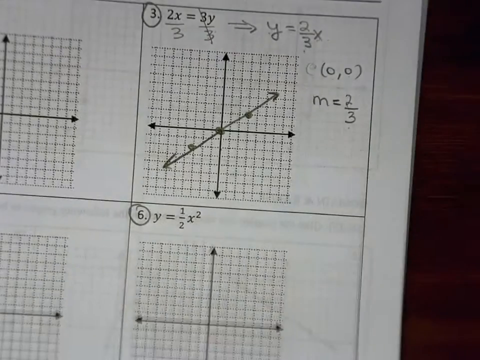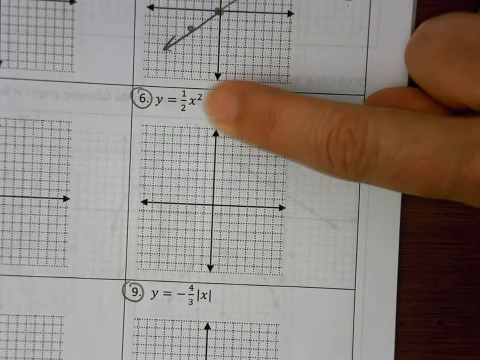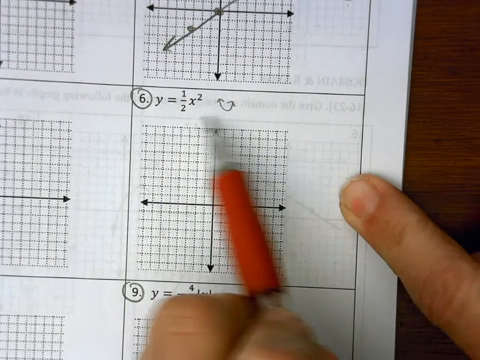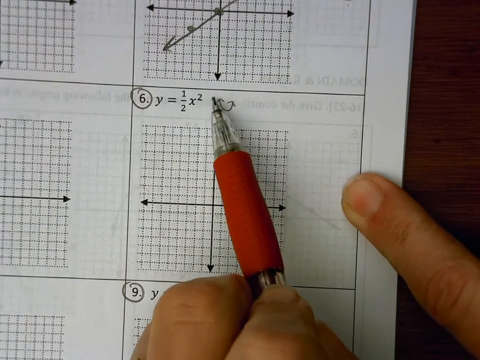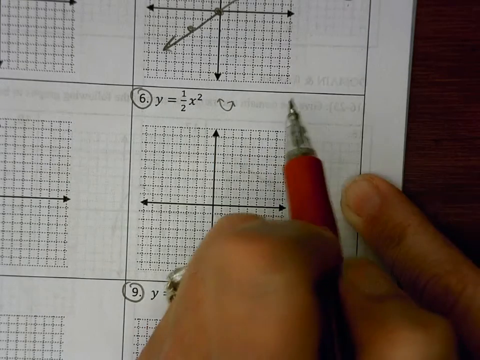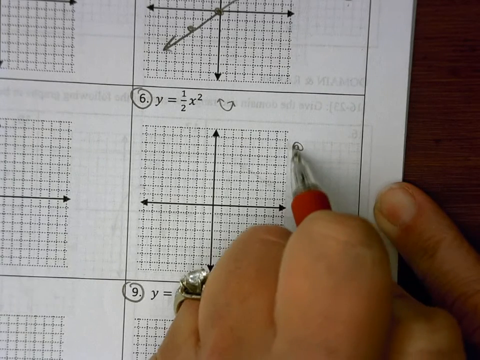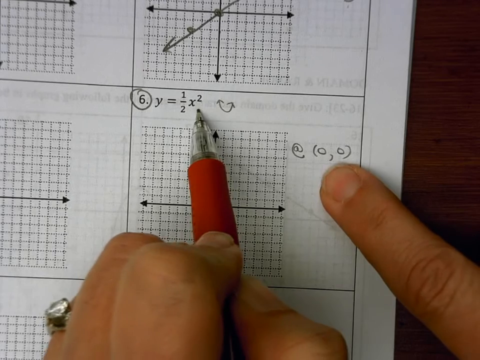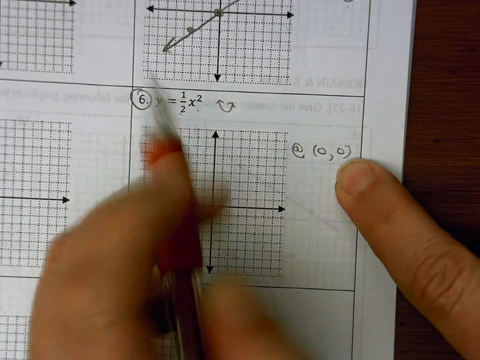Okay, I'm also going to work out number 6. So I know this is a quadratic or a parabola, so my basic shape will be a U shape that has curved edges, not straight edges. So the squared tells me I'm going to have the U shape. So my start point, so this is in standard form, so I'm going to start at 0, 0, because when x is 0, even if I square it and multiply it by a number, my y value will stay 0.